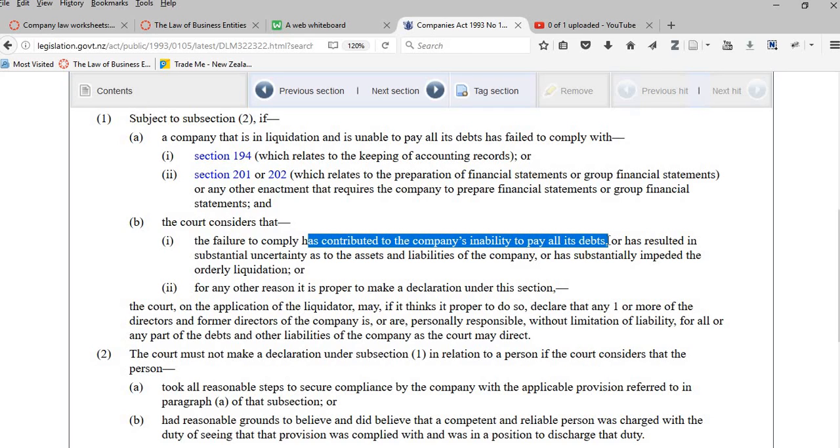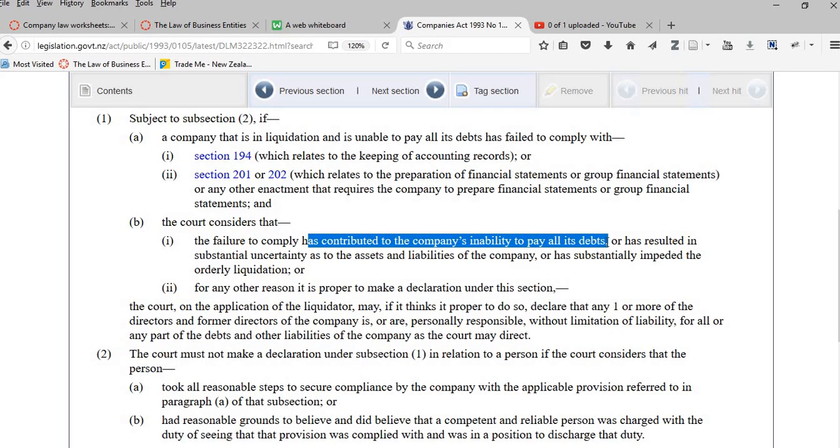So if you don't have accounting records and you don't know what your cash flow is, you do have a major problem in making justifiable decisions. And you possibly would not have contracted certain debts if you had the accounting systems in place, which would have made you realize there was a problem. Equally, some companies have had problems in collecting debts because they have inadequate records on their debtors and what has and has not been paid.